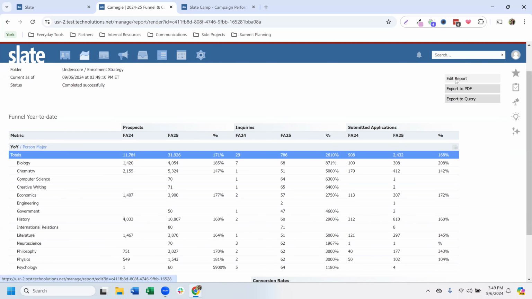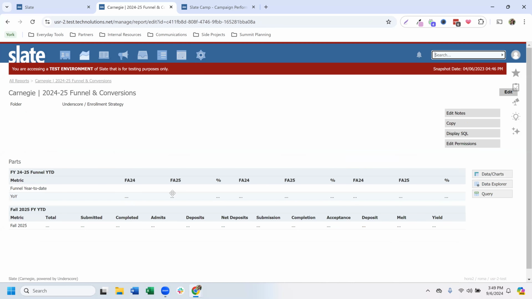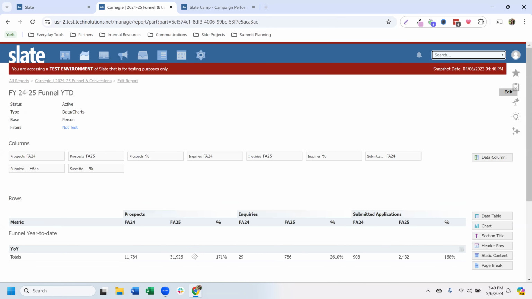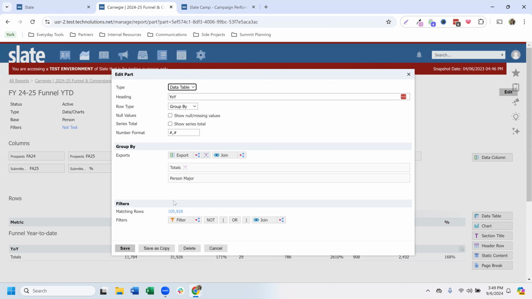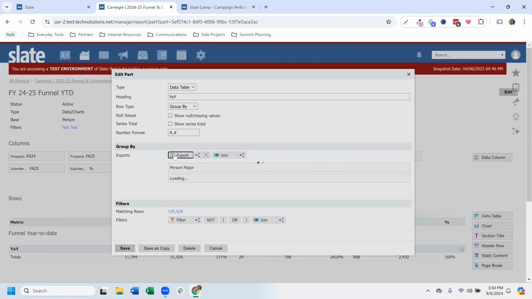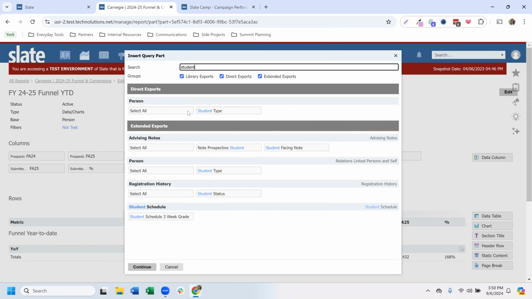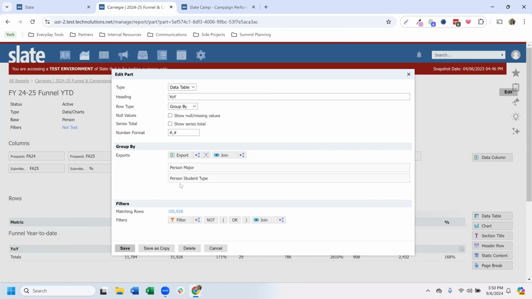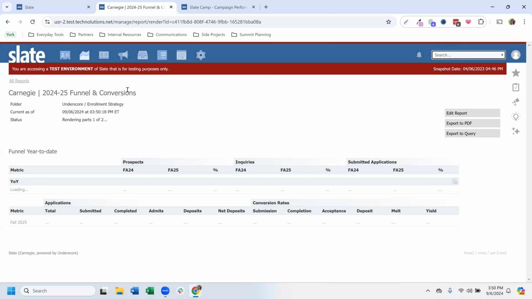Another way we can display this is by just adding a less granular export prior to the more granular one. So for example, what we're exporting in this funnel report is all of our undergraduate students. But we can get a little bit more granular than that and say, what is the student type of those undergraduate students before we look at their major? So I'm going to delete this literal. And instead, I'm going to export student type. So when I click on that export, I want to make sure that that one is appearing first before major. I'm going to hit save on that. And then I'm going to go back out and let that load.